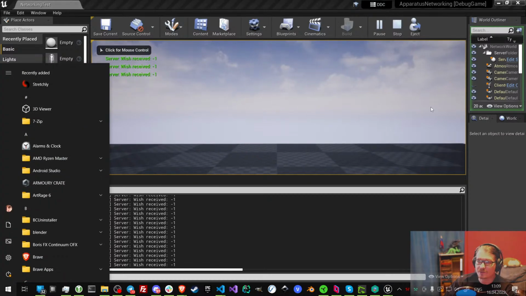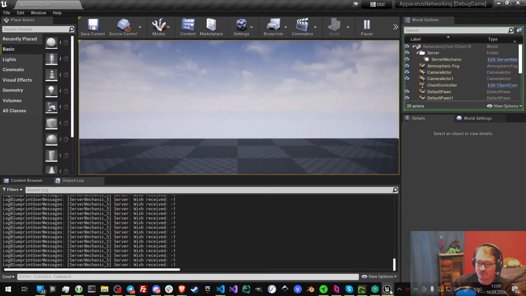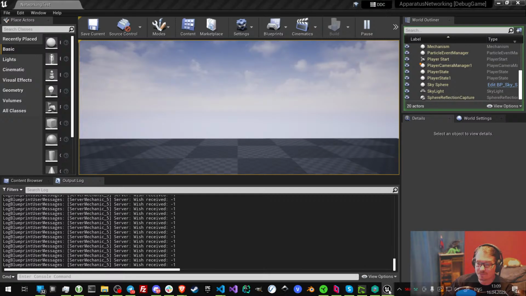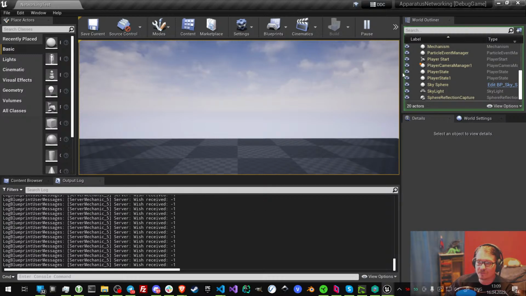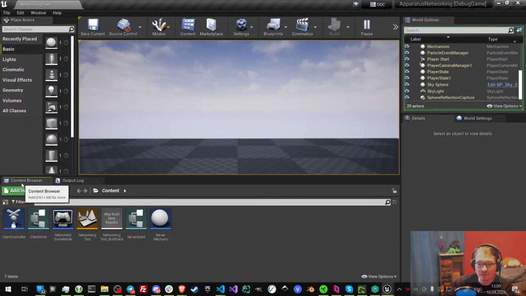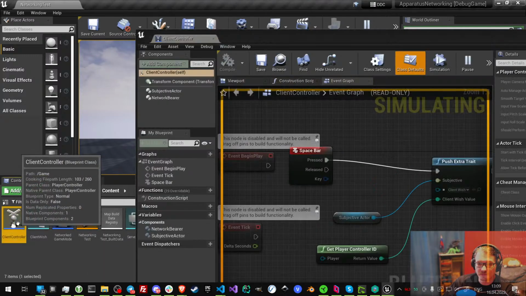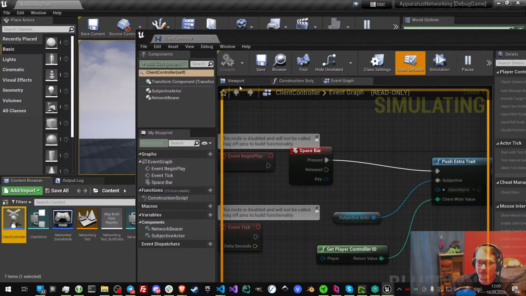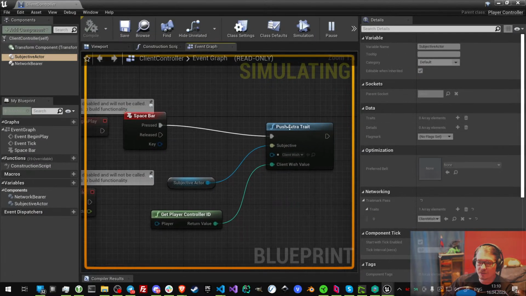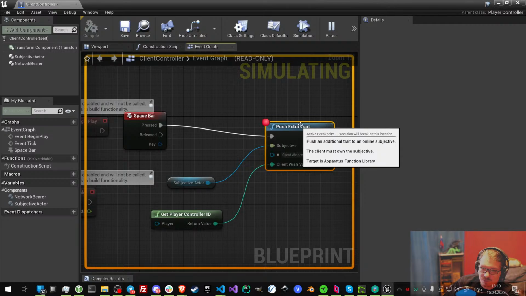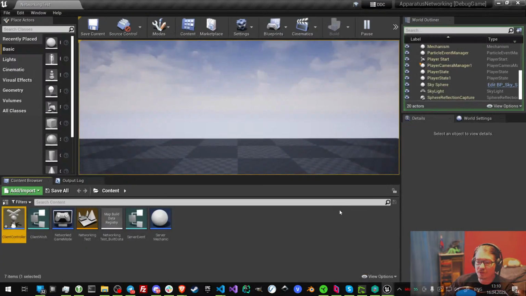Why exactly is the player controller ID always -1? That's pretty strange. But anyways, I'm gonna just hold this one. Networking test. Let's just check that everything is actually working as expected.